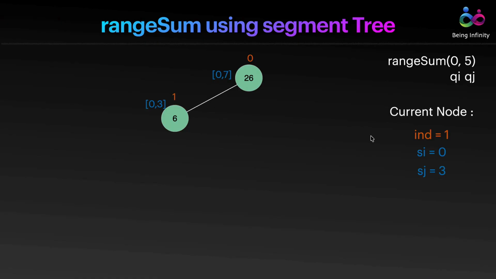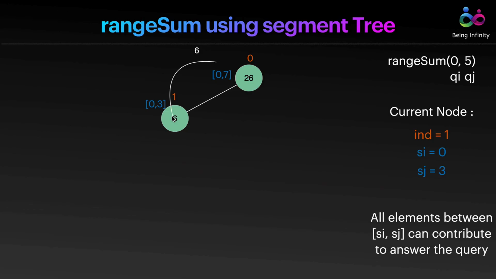The left node says, hey, my index is 1 and I'm going to store values from index 0 to 3 only. If you see, out of 0 to 5, we got the answer for 0 to 3 directly from this node. That means we don't need to go any further for this because it is directly saying that I already have the 0 to 3 answer. So what should happen here? It should actually say, do not go forward, and I'm returning the value that I have. Yes, all elements can contribute. That means 6 is the answer for 0 to 3.